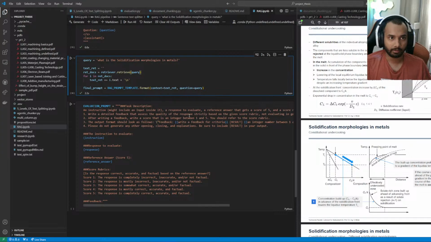We can take a chunk of it, most probably a semantic chunk, and then summarize it, and keep the embedding of the summarization as well.